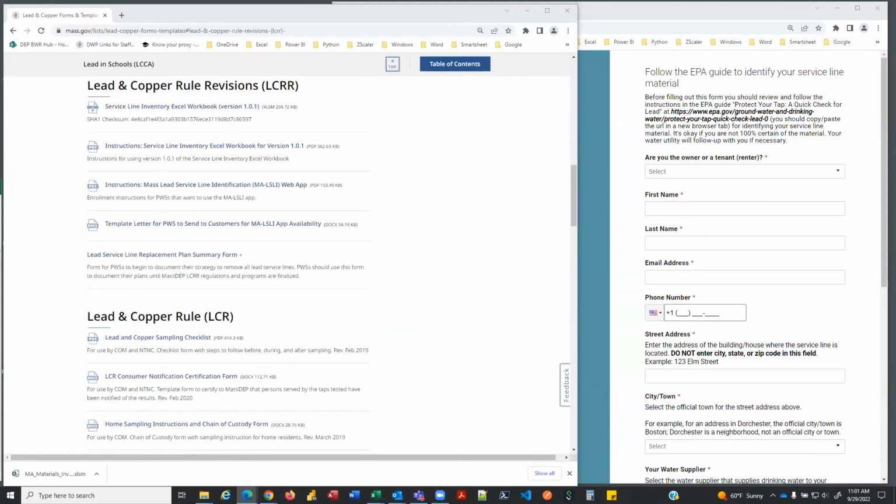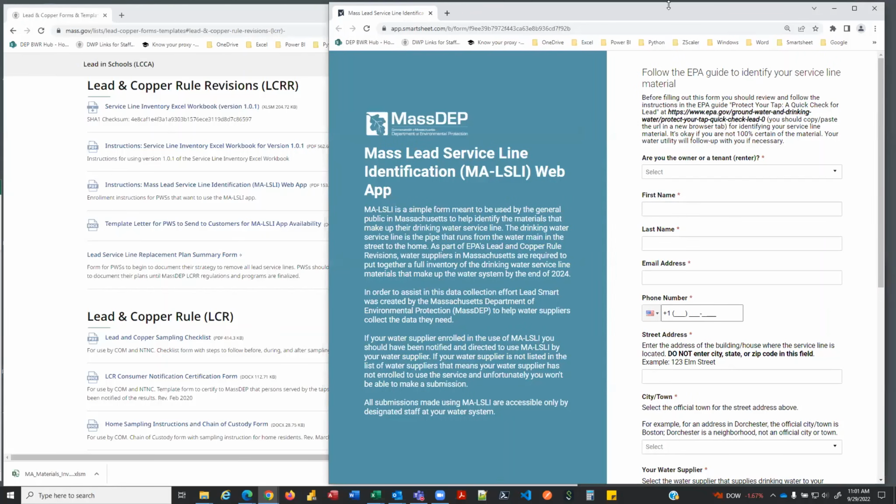We ask that you identify 2 individuals at the PWS who will be responsible for intaking and checking the emails and the notifications that come through the system. And so once you've identified the 2 PWS staff who are going to be responsible for that, if you could just email their full name, provide their email address and a contact phone number, and email that to the program director email address, we'll be able to set you up to use this.